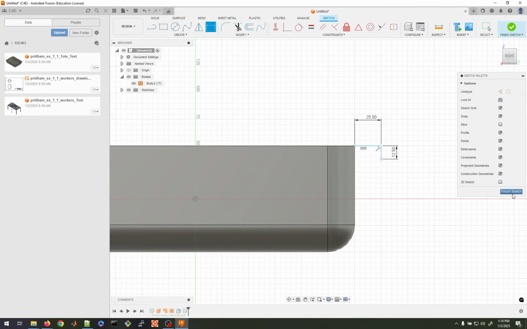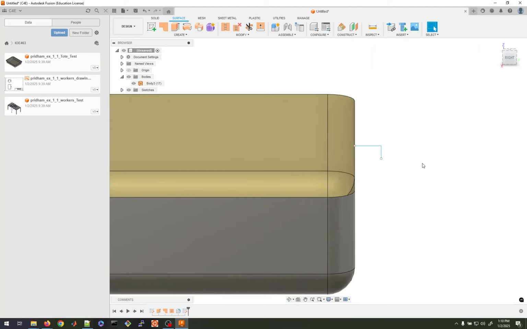All right, so this next tool that we're going to use is going to kind of draw this shape all the way around. So we're going to come up here and click on sweep. It wants us to select the profile.